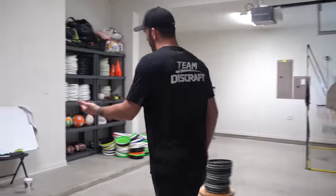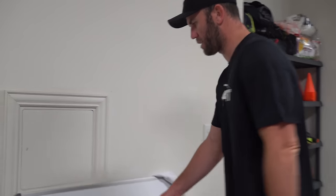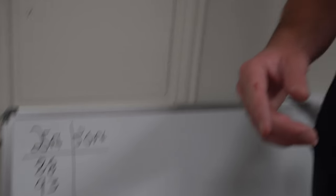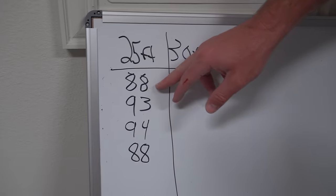If you come over to this board here — this is something that I use. I would do 100 putts at the end of every day. But at the very end I would do 100 putts from 25 feet, and these are kind of separated by a couple of days. You can kind of see: 88, 93, 94, 88. It's decent — high 80s, low 90s is pretty solid from 25 feet. Obviously I want to get those numbers up, but when I first was putting from 25 feet I was probably around 70, maybe 65 on some sessions.